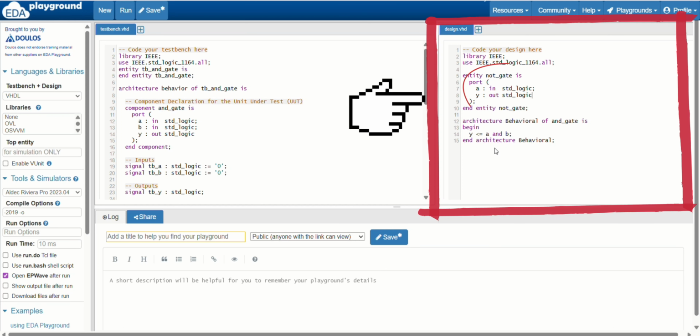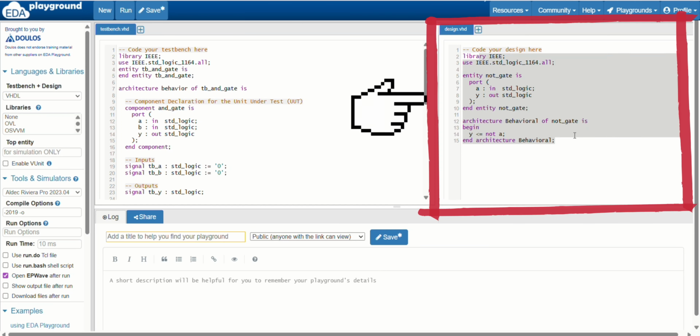Now in the behavioral part, we will first change the AND gate into NOT gate. After changing this, in the begin part, we have written A and B, but we have taken only one input, right? So we will delete this A and B and write not A. So the output will become not A. Whenever the input A is 0, the output in the wave diagram will give us 1. Again for the input 1, the output will be 0, this way. Okay, so this design part is complete.